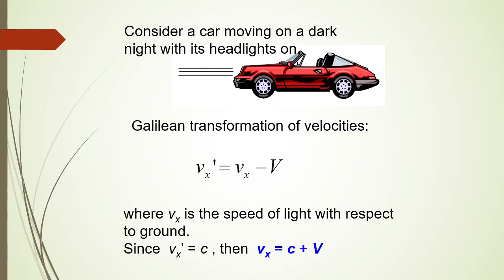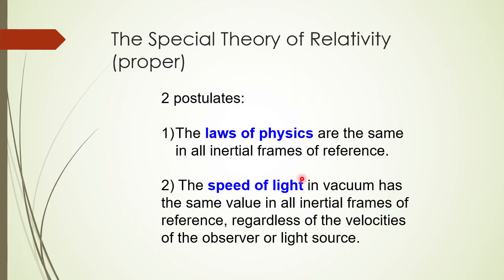So Einstein's postulates solve this. So this is the proper special theory of relativity. Finally, after like half an hour, we can get to the actual theory of relativity. The rest is just foundational stuff. So the first postulate is that the laws of physics are the same in all inertial frames of reference. Earlier on we were saying that maybe Newton's laws are the same in all frames of reference. Now we're saying no. All laws of physics, including Maxwell's equations, should be the same in all frames of reference.